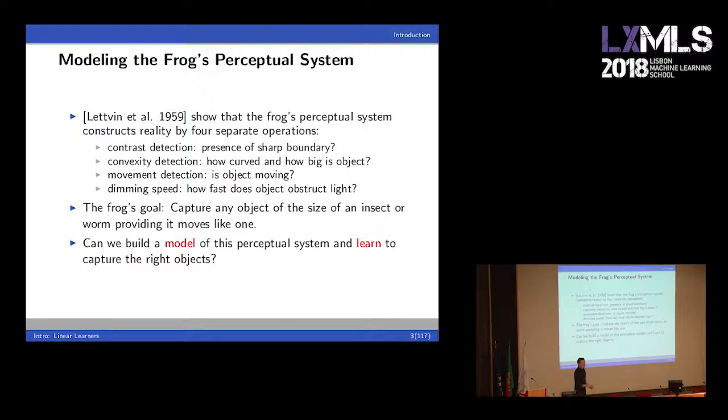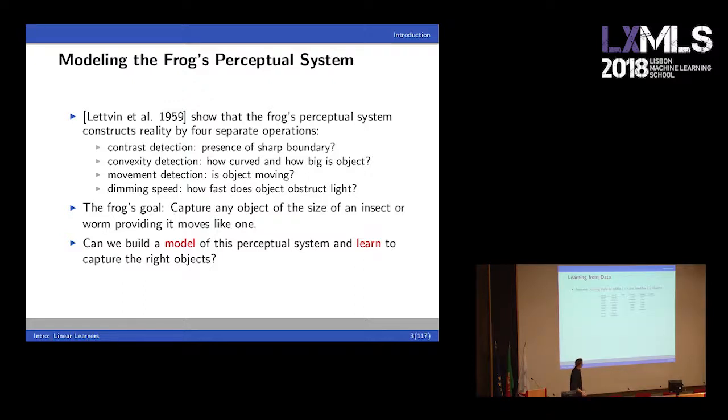And learning means we have a set of training data, and what we want to do is predict for an unseen object, is this an object that we can eat or not? So learning always means we want to generalize from our training data to unseen data. Then we have learned something.